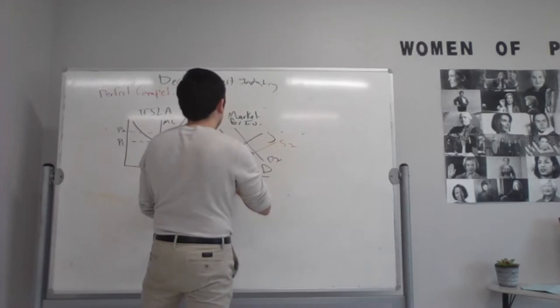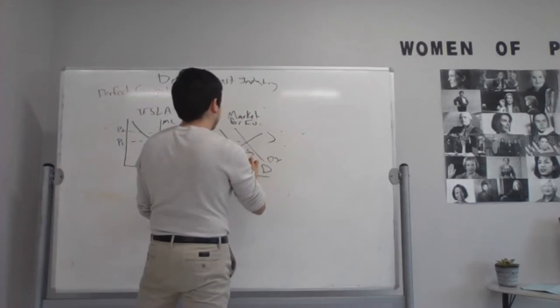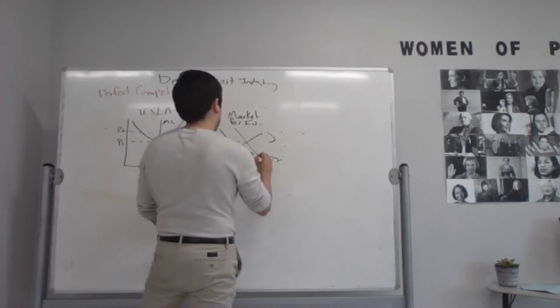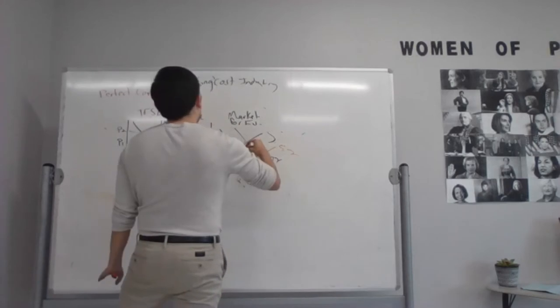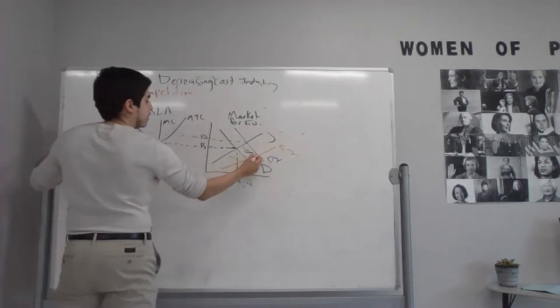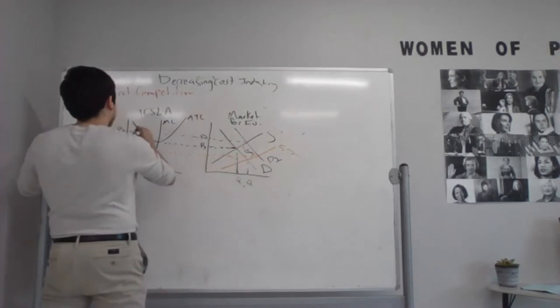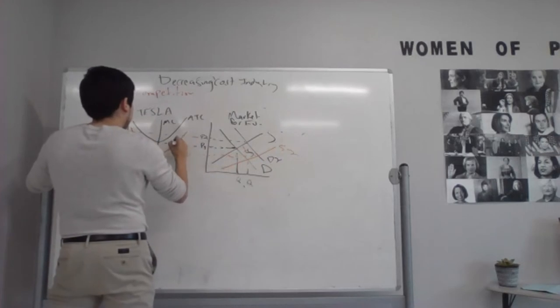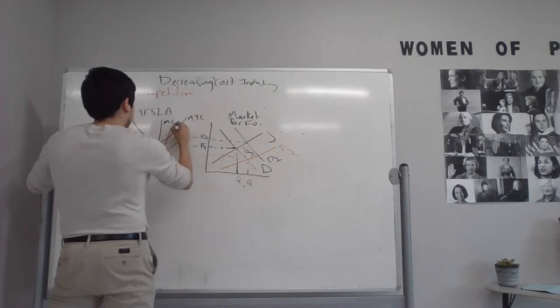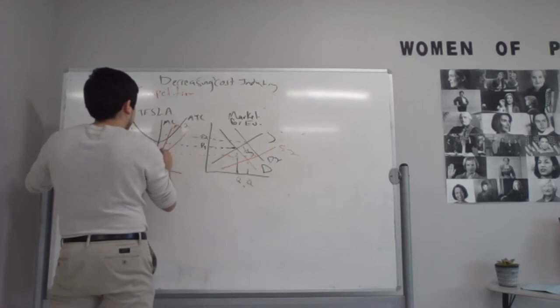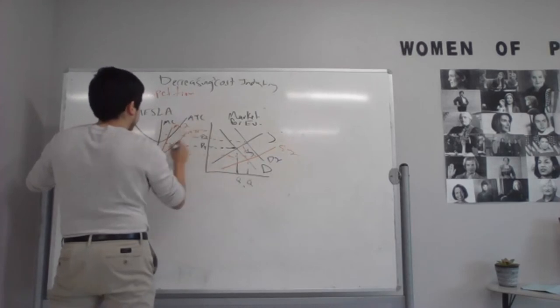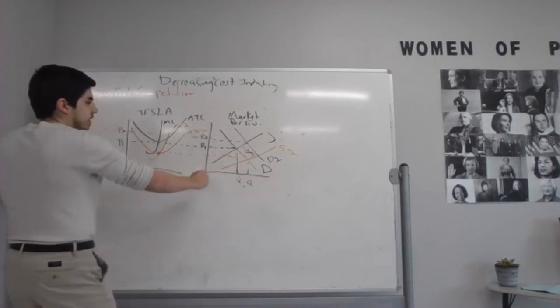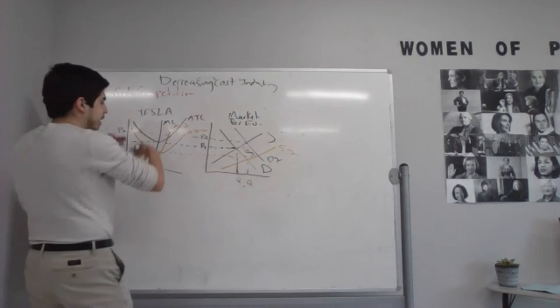This is actually going to have to be further. Okay, be steeper. See how I'm drawing this with intention? Rightward shift in the supply curve. And the reason why I drew this with intention is because I made the assumption of marginal cost 2, average total cost 2. It's kind of bad, but you get the idea. That actually price falls further.